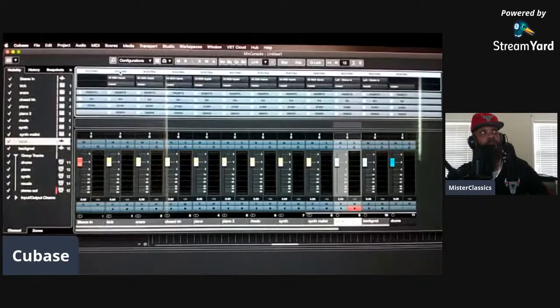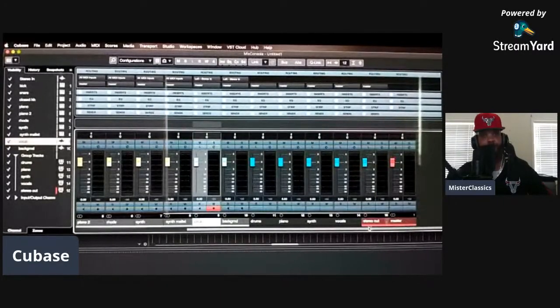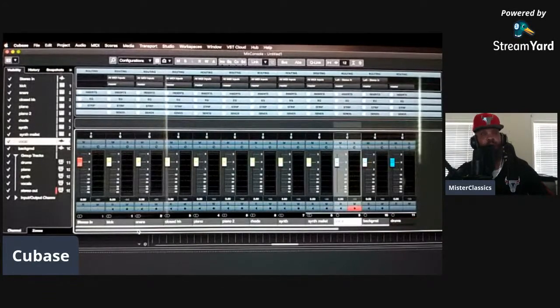Okay. Now, if you look there right now, every last track on here is routed to the master track, which is right here. So what we're going to do now is reroute these specific tracks to the bus track.